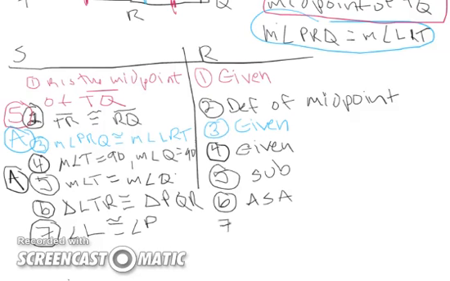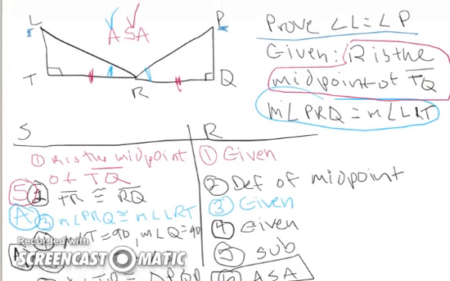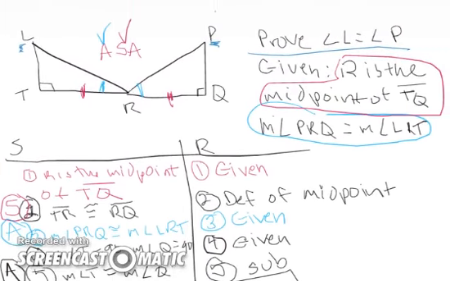How do I know this? Well, I proved the triangles congruent, which means all the corresponding parts of the triangles are going to be congruent. So we just say CPCTC. After I finish proving the triangles congruent, which I did right here, I can then say the angles are congruent because they're part of the triangles, and that's by CPCTC. Okay? Nice and long problem. That one is going to be a very similar problem to the one on the test.